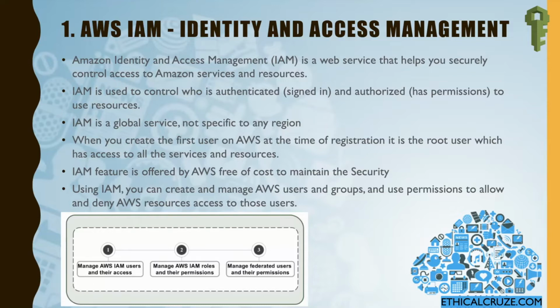After logging in via the root account, you can create as many users as you want, and you can also create several groups, then group different users into those particular groups and allow those groups to access any AWS resources by defining the permissions for them. So this is overall what Identity and Access Management is and what it tries to do. In a nutshell, it tries to check for authentication as well as for authorization.